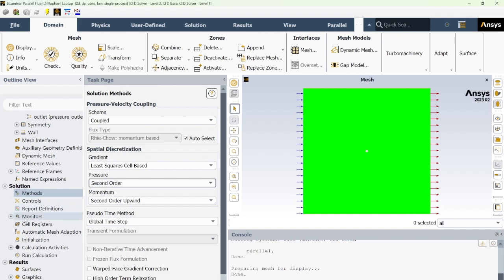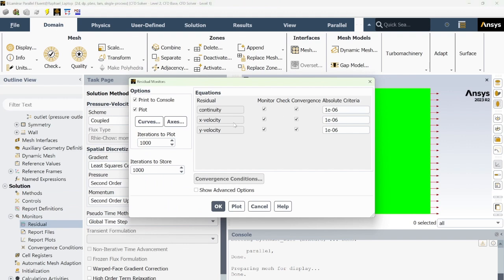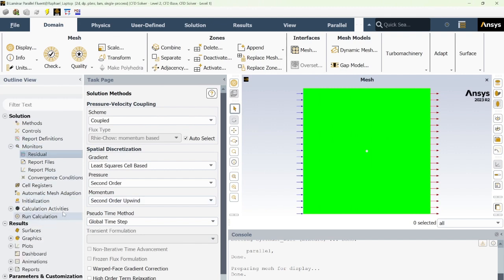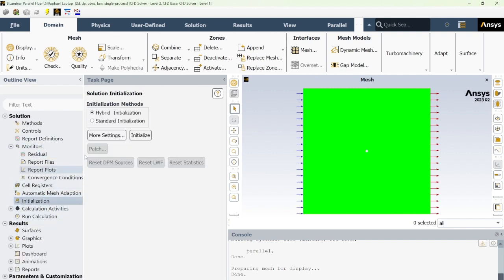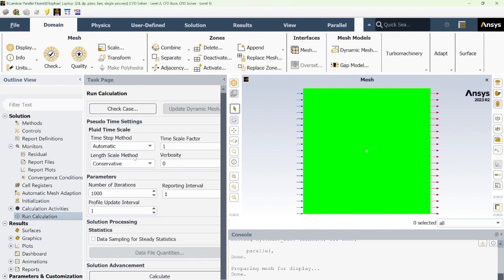And once that was done, we turned down the residuals like I said I would for our actual runs, which is what I'm showing you guys now, which is a very small convergence criteria. And after we initialize this, we can go ahead and run our calculation, which I increased the number of iterations for as well.